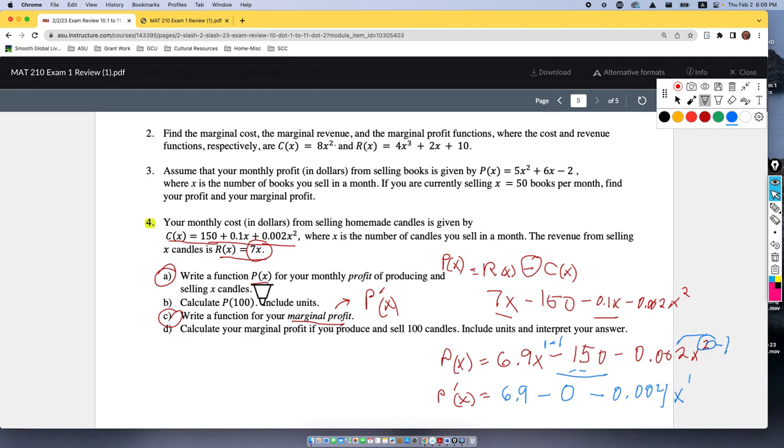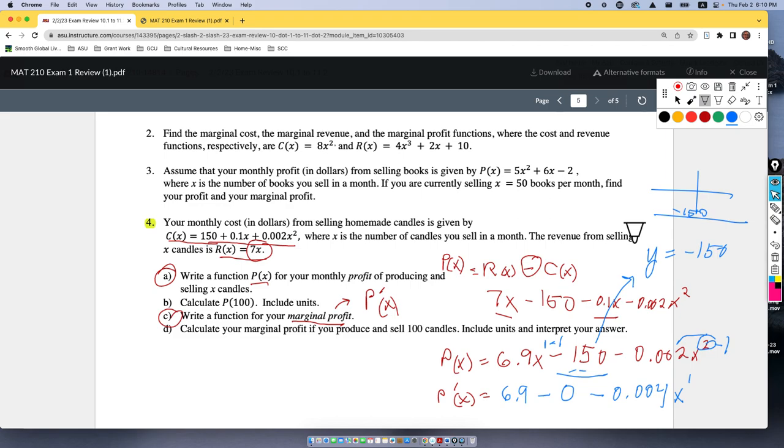Because it's a constant. So remember, a constant is like y equals negative 150. It's a horizontal line. The slope of a horizontal line is 0. Always make that connection. So if it were by itself, the function is really y equals negative 150. If you graph it, it's a horizontal line down here at negative 150. Horizontal lines, slope is 0. Okay, but just make sure you understand that part because it's easy to confuse.